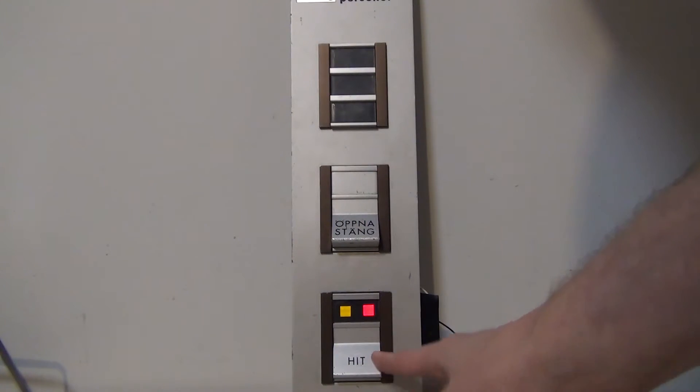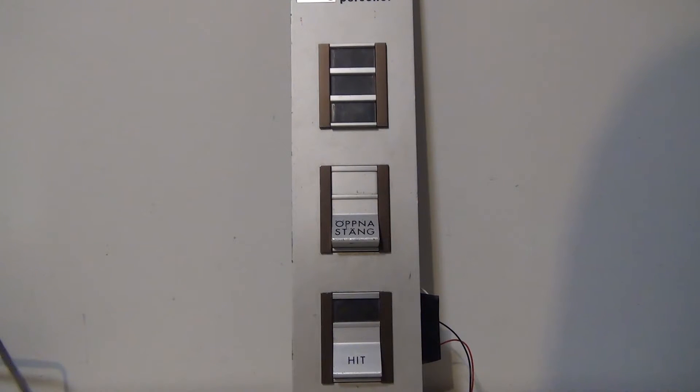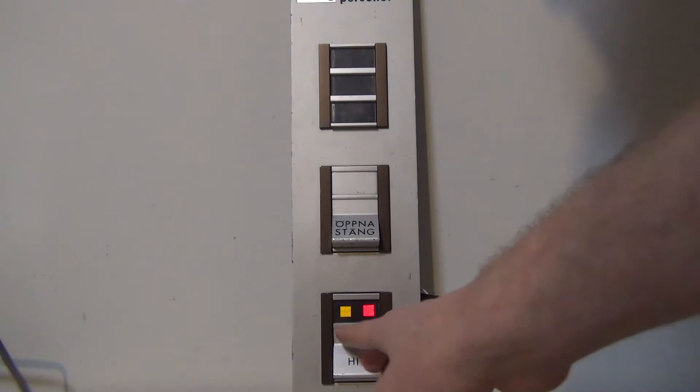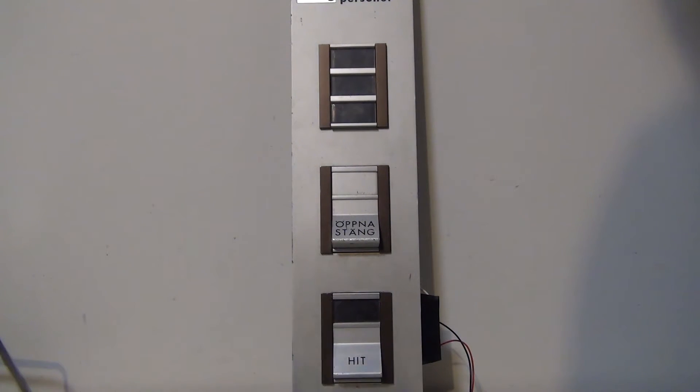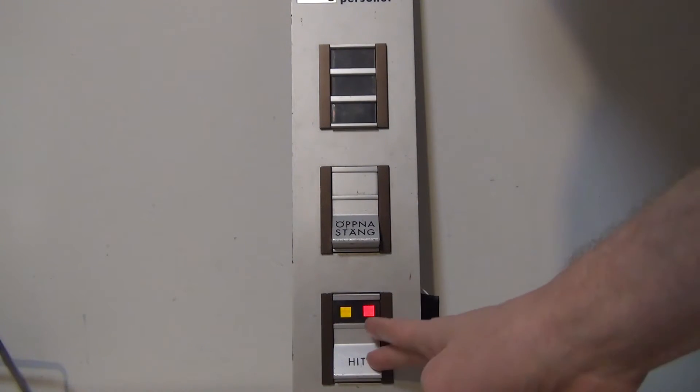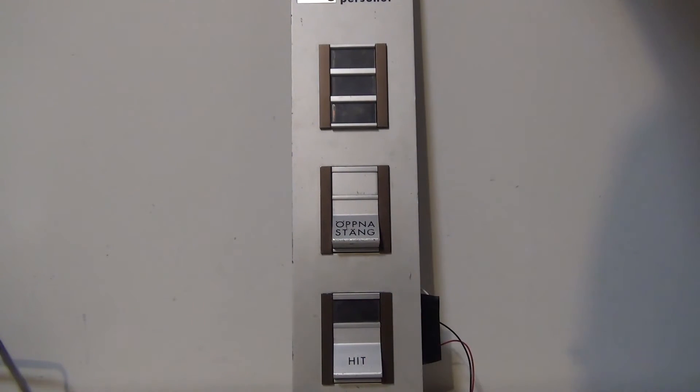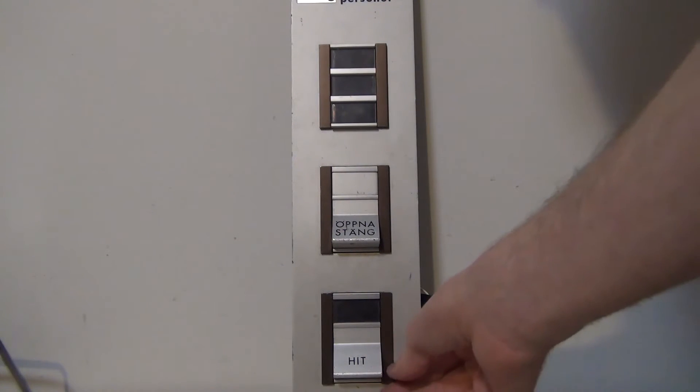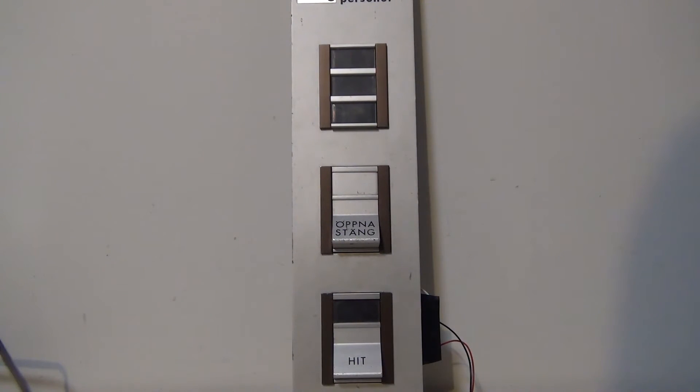And when we press this button you see it lights up both red and yellow. So essentially from what I could gather, correct me if I'm wrong, the yellow light means that there's a call in place. Like when you press it, it lights up saying your call is registered. And the red light means that it's in movement, so like it's being used. So it's kind of like an in-use light. That's what I've gotten out of that.